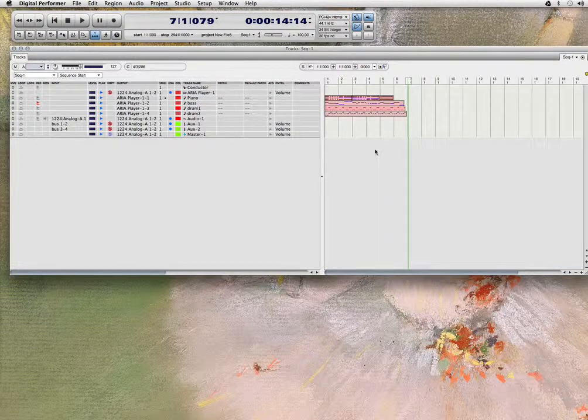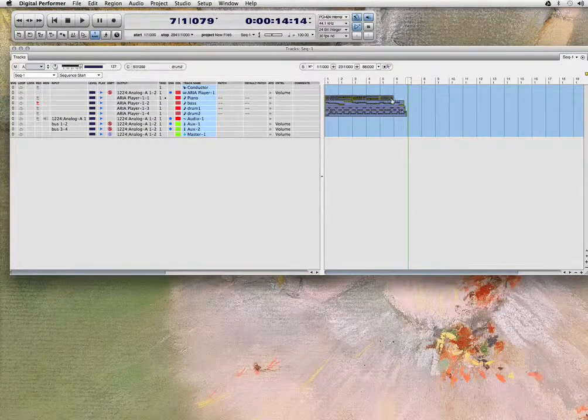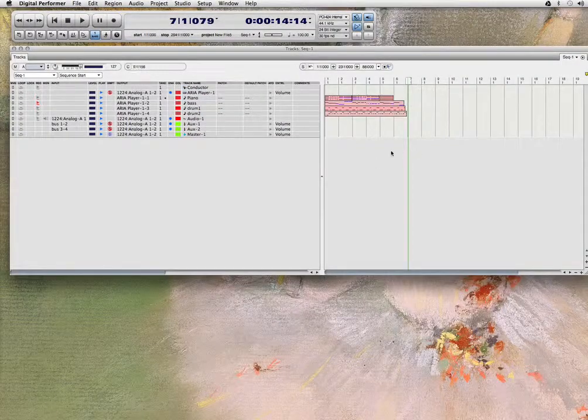Okay, now the next thing that we'd like to show you that's very crucial for you to learn is how to select material to edit. There are a couple of ways to do that. In order for something to be edited, it has to be highlighted. So I can go the traditional Mac command of Command A and see how it highlighted everything blue. That was great. I just clicked away to turn it off.